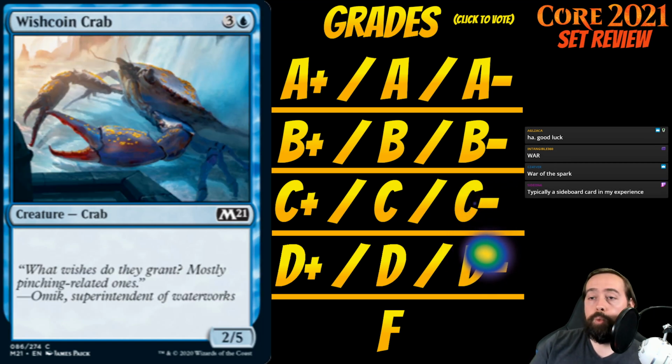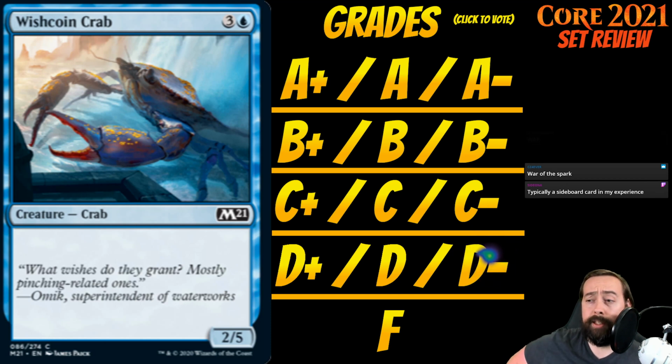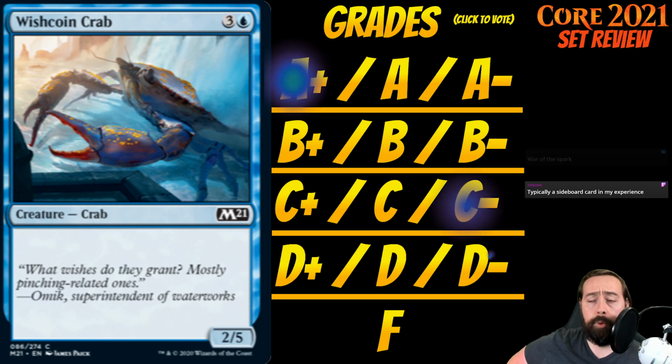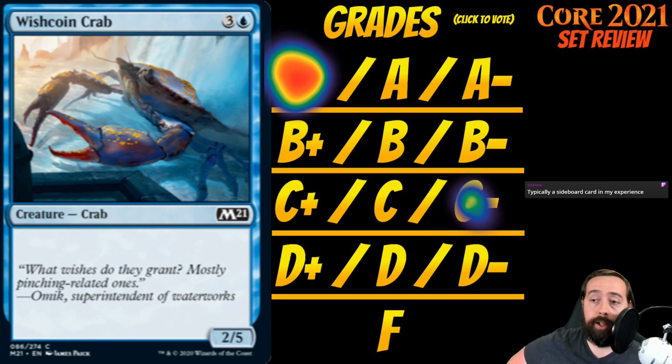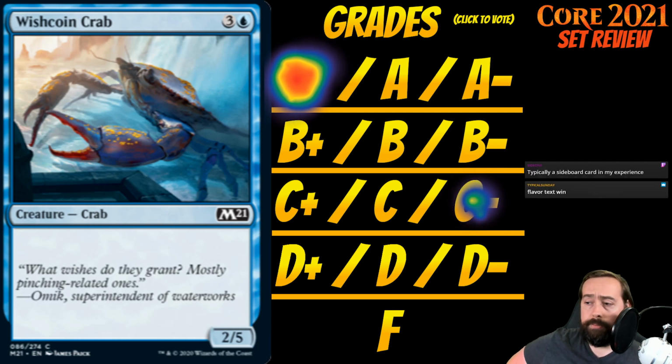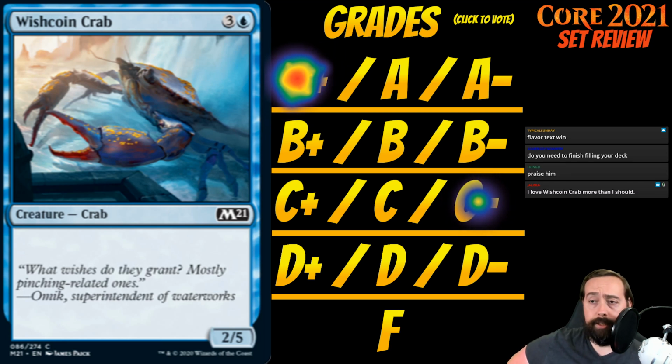Our final card is Wishcoin Crab. Wishcoin Crab is 3 and a blue for a creature crab at common. It's a 2/5 with exactly what I just said about the wall, except it's a little bit better than that. If you need to get to the late game, this is going to let you get to the late game. 2/5 blocks really well, even eats a few things. It is a strong C if you need to get to the late game.